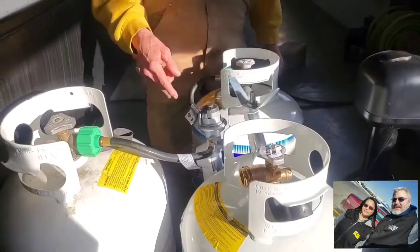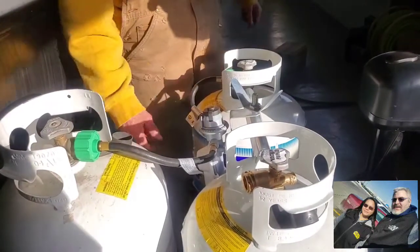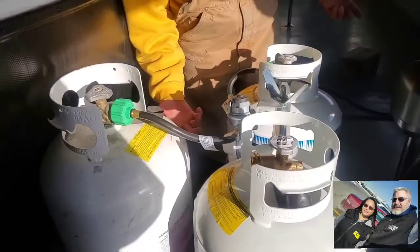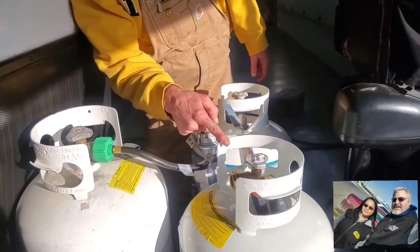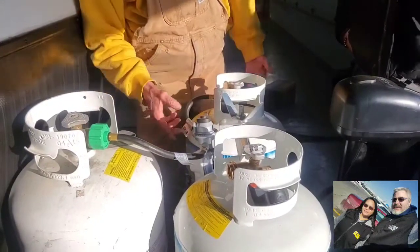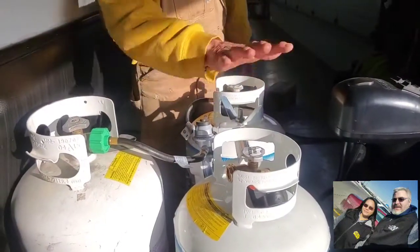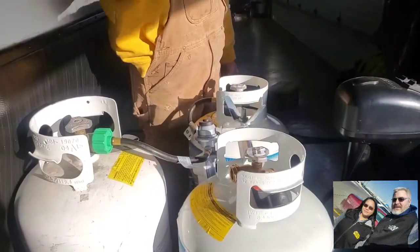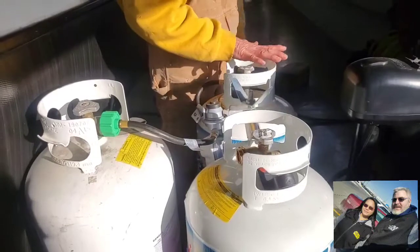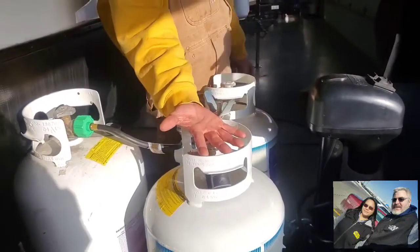So it has an auto control valve in there to switch. Yep. So you come out here and you notice, well, I'm pointing at that one, but it's red. Flip it to this side. It should go green. Now you can take this tank off and go get it filled back up, put it back into service. It starts over again. This becomes the primary tank, and then it jumps over to that.